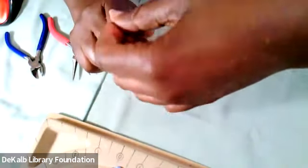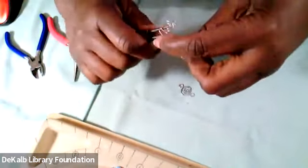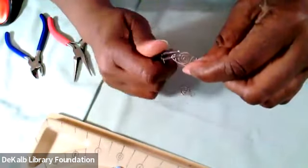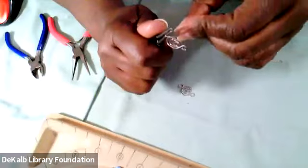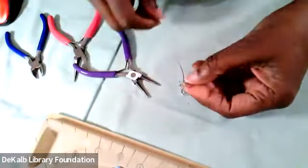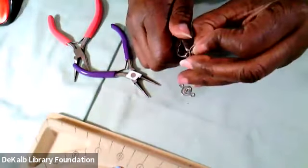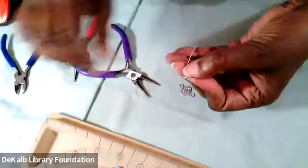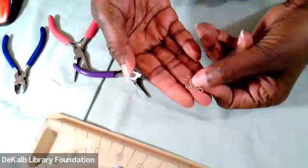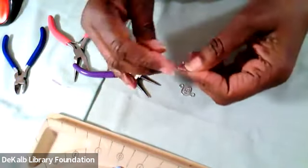I rarely get it perfect. I always have to rotate, which is fine. Okay, make my little loop. Here we go. Clip off this tail because we don't need that. Wow, that's pretty close to perfect. That's very close to perfect.